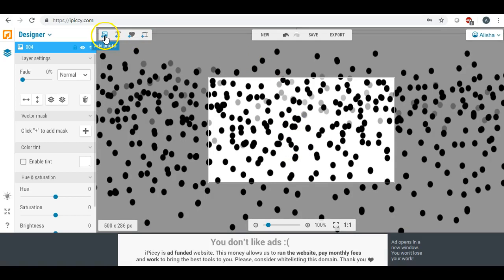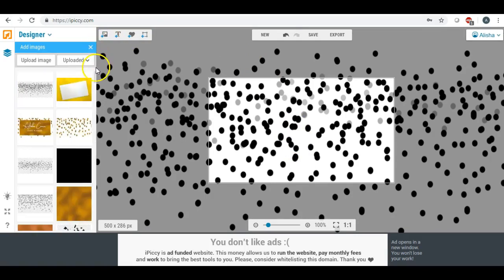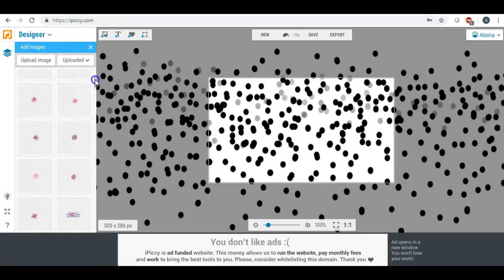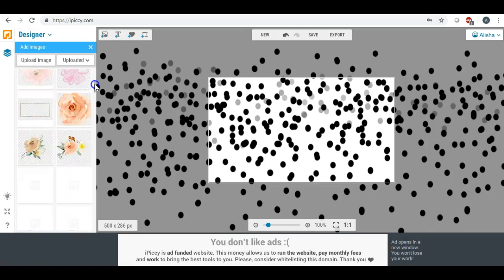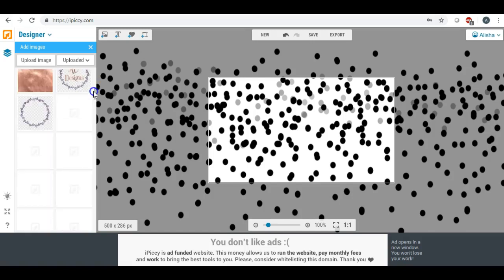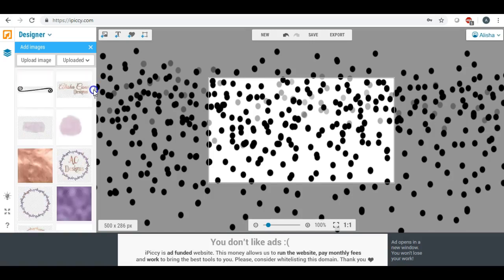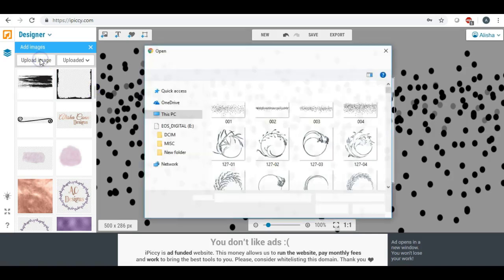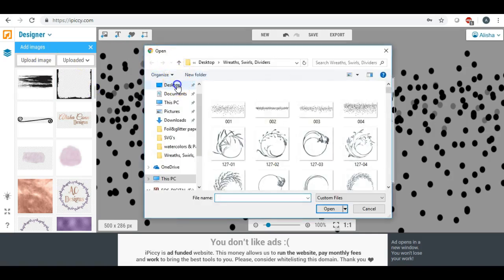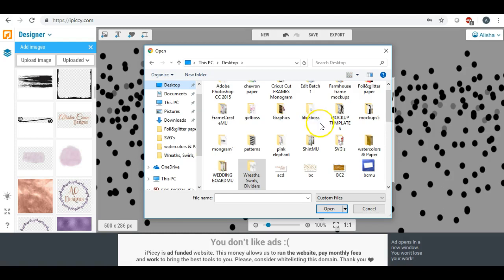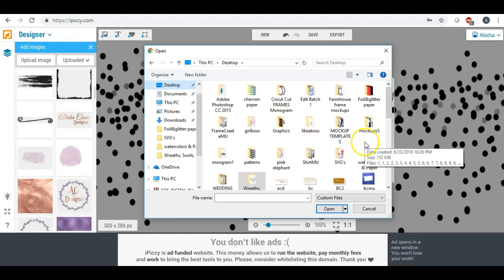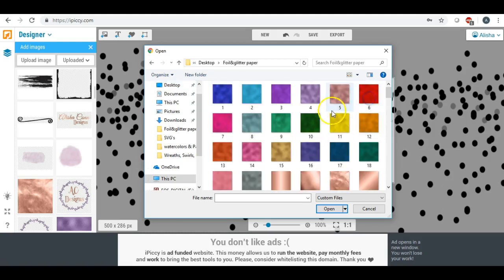Okay, so the next thing I'm going to do is pick a color of foil. I'm going to go to my desktop and go into my foil and paper.